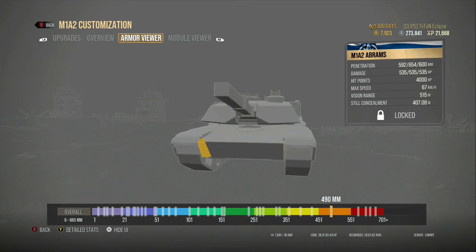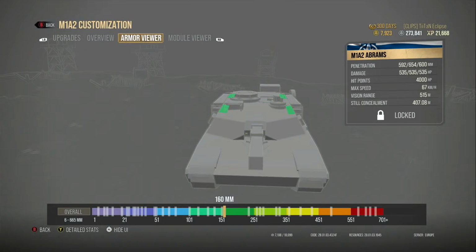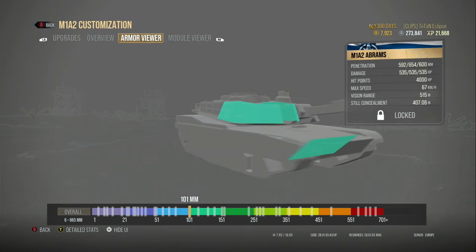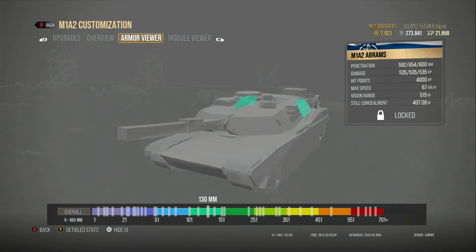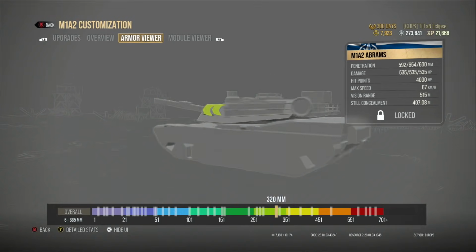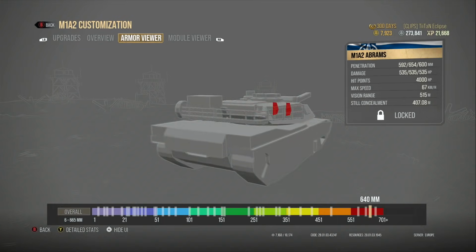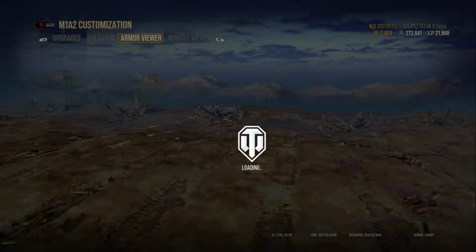Obviously the upper plate is quite well angled and you'll probably just bounce off that if you're on a level playing field with it. It really depends if you're looking down onto it, at which point it might become fairly weak. Now, turret cheeks of the Abrams are actually fairly decent, and I don't think that you're going to be penning the turret very easily. Obviously in game we'll have to learn that. The back of the tank is really weak, so you'll be able to pen that with HE, I expect. Although these tanks don't appear to have actual HP.